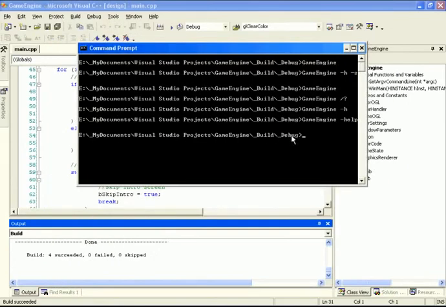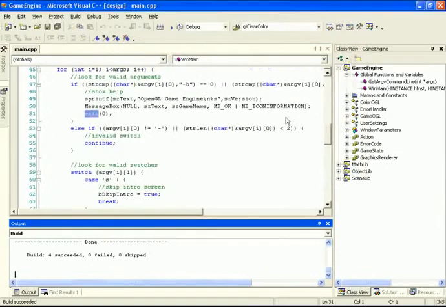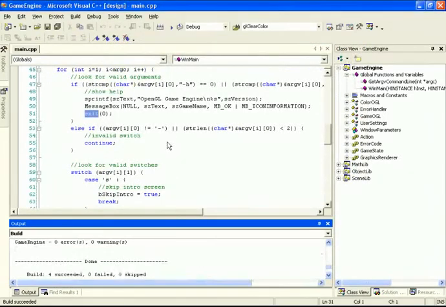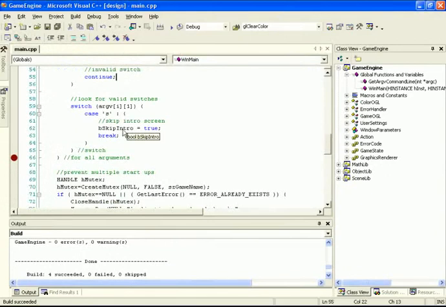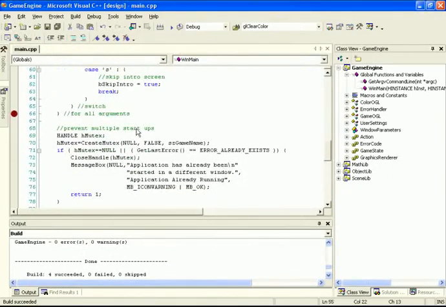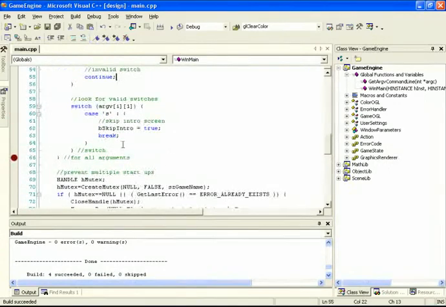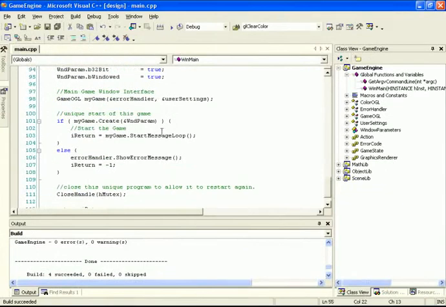So now let's go in and implement our code to handle this case, game engine -s. What we want to do here is use the variable skip intro to actually cause the game engine to not display the introductory screen. So what we're going to do is take this variable bSkipIntro and pass it into our start message loop.